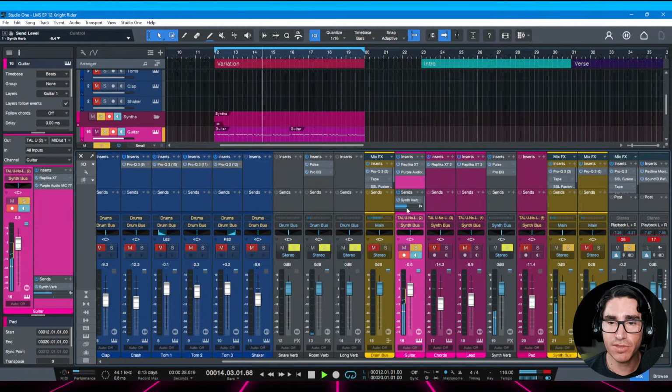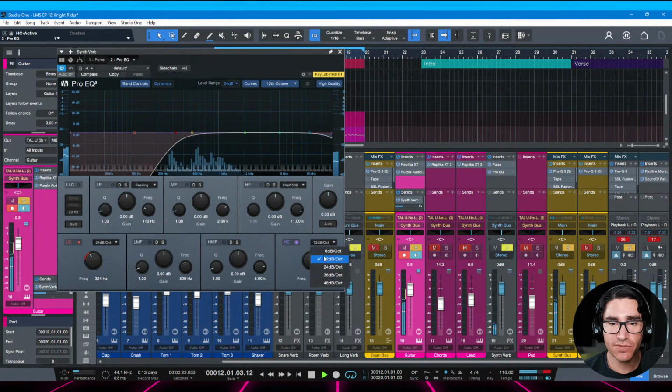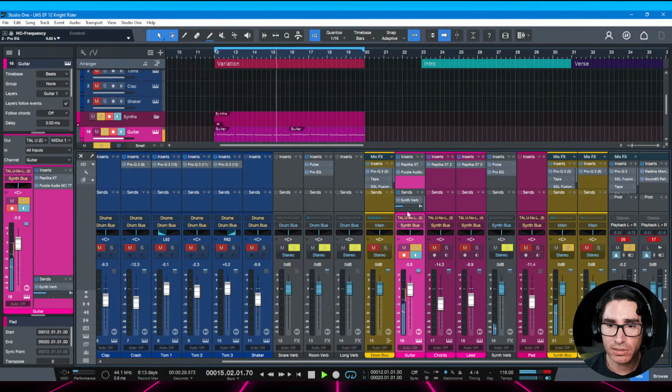There's a lot of muddiness down there that I don't want. That's why I use the EQ on the reverb, and I will typically bracket this thing, meaning I'll apply a high pass filter and a low pass filter using 24 dB per octave, like so. Possibly the high pass filter in the 300, 400 range, somewhere there, and the low pass filter maybe somewhere there. But it does make a difference. And I don't want a lot of reverb on this guitar, like that. That's too much. Just a little bit.